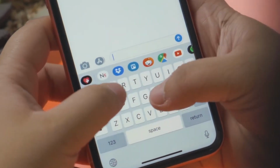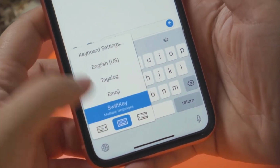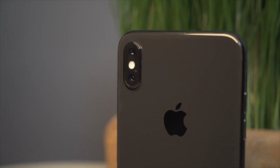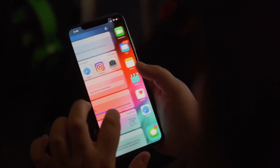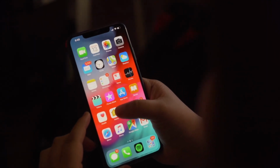If you want it brand new, you can still get this for 40,990 pesos from an Apple authorized reseller like Power Mac or Switch. Also, you can get the iPhone XS or even the XS Max, which has an OLED display, an A12 Bionic chipset, and a dual camera setup, for a second-hand price of 26,000 pesos for the XS and 33,000 pesos for the XS Max, which has a bigger 6.5-inch display.